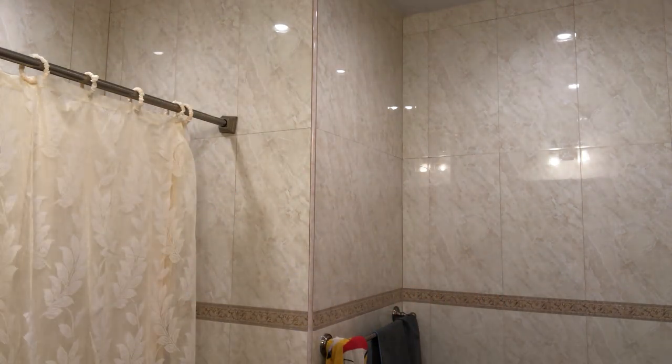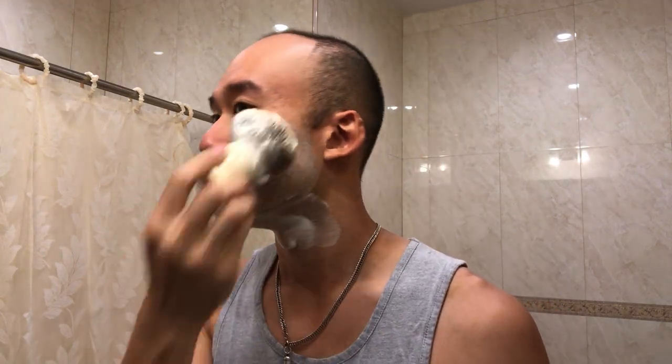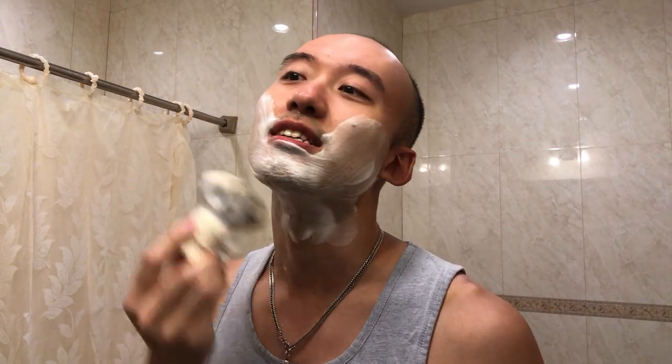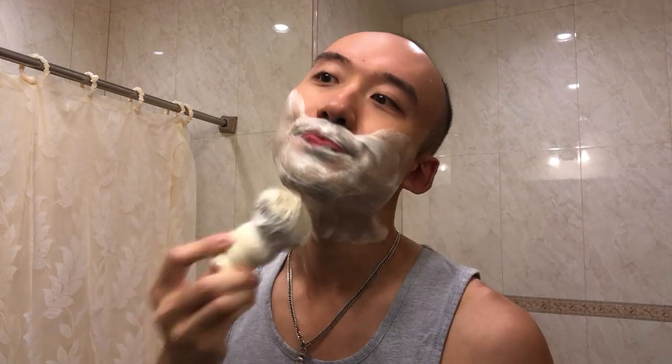That was the second pass. Smooth so far, very comfortable. Okay, once again, this is my last pass, but it isn't like a defined direction that I go. I go against the grain in certain parts, and then cross grain in certain parts. Maybe go through another section with the grain.